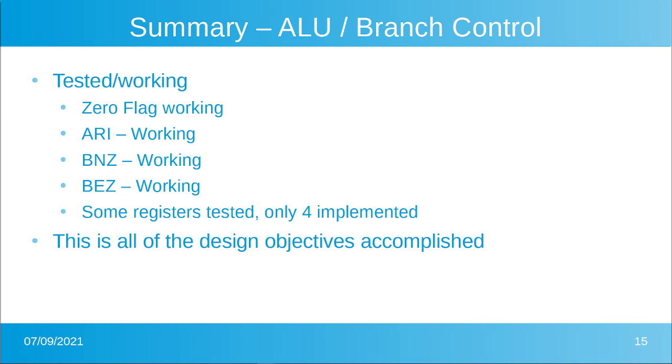We know it works because we have talked to a peripheral register, inverted it, and read the value back. So we know it's able to do all of that. We have a very minimal set of instructions. We have the 0 flag working in this particular one. We made sure AND register immediate worked. We made sure the 2 branches worked. But as far as what we've done, we've only implemented 4 of the registers, or tested 4 of the registers. We implemented registers 0, 1, 2, 3, and then we implemented an R8, which is equal to 0, and R9, which is equal to 1, and an RF. But we haven't tested some pieces of that. It would be nice to test those as well.